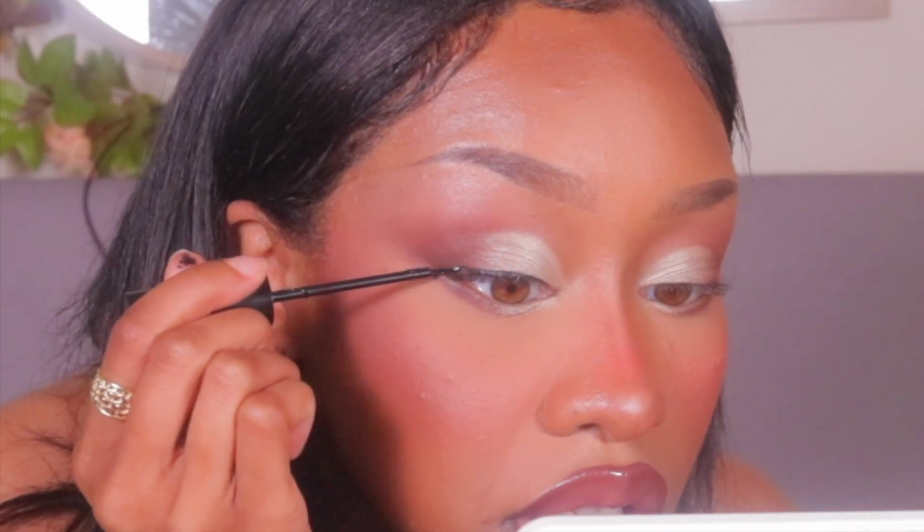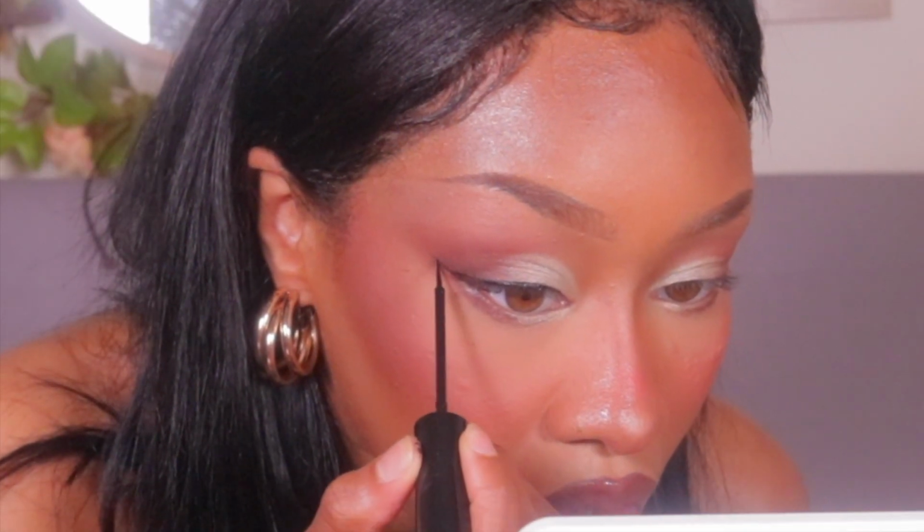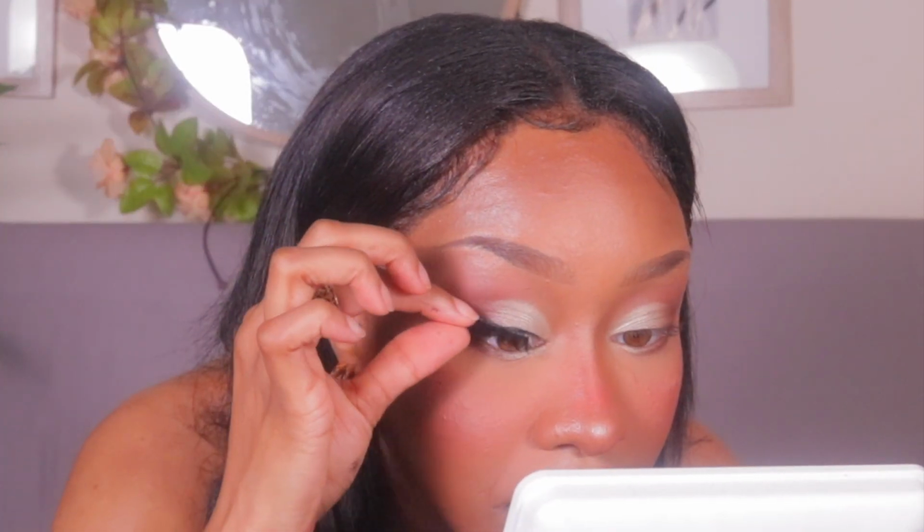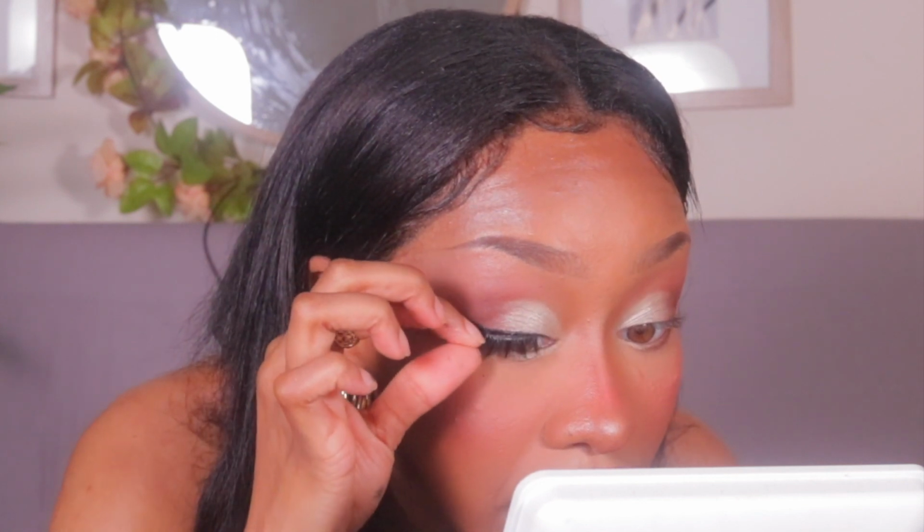So this liner, it's dry. Obviously, it is not like your traditional liner. I'm gonna see if I can make a wing with it though. They say that if you need the extra anchors to secure the inner and outer corners, you can do so, but I'm not gonna do that. Oh, look at my habit. Okay, so they say wait until it's 80% dry. Is it dry? That's it?